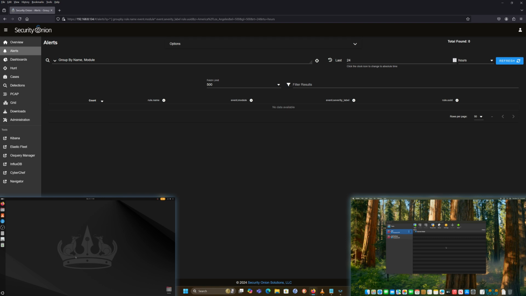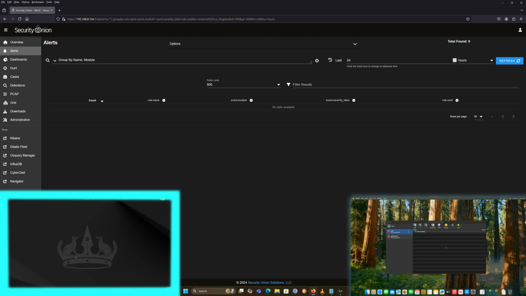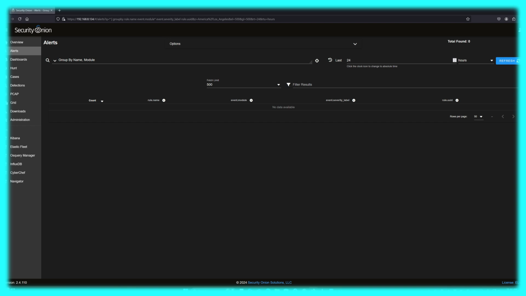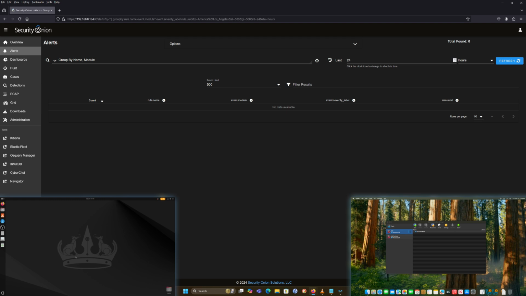Once again, we are looking at multiple hosts that are logged into this network. In the lower right-hand corner here, I have a macOS host. And in the lower left-hand corner here, I have an Ubuntu host. And in the background, I have a Windows 11 host that is logged into the Security Onion console. And I'm doing a walkthrough of the Mercury vulnerable machine that is available on Vulnhub, but my main interest here is in seeing what kinds of alerts this generates in Security Onion.